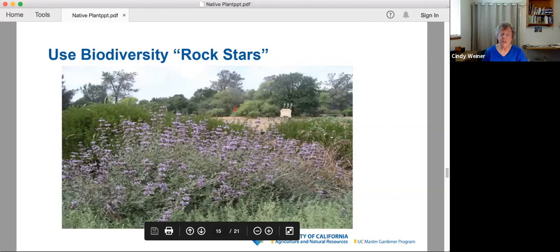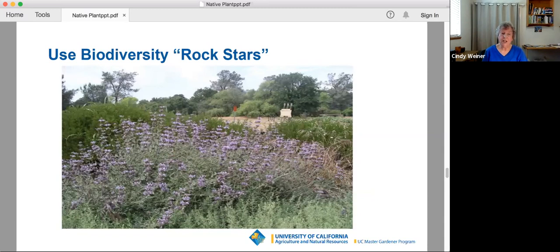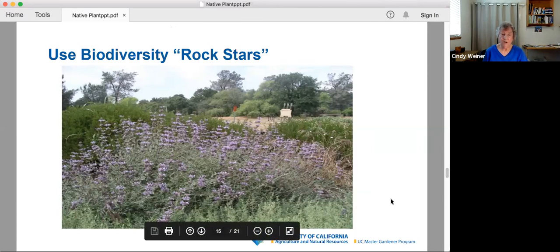You need to have good nesting material around your yard — things that birds can use to construct their nests: twigs, dead grass. Carpenter bees and some other bees actually chew holes in wood to make their nests. Bumblebees like cavities — often old rodent burrows at the base of trees. And a lot of ground-nesting bees actually need bare ground because they dig little holes, so if you've got mulch everywhere, they don't have bare ground to do that. Leave a little spot for ground-nesting bees to make their nests.